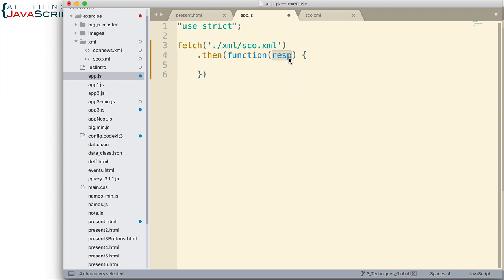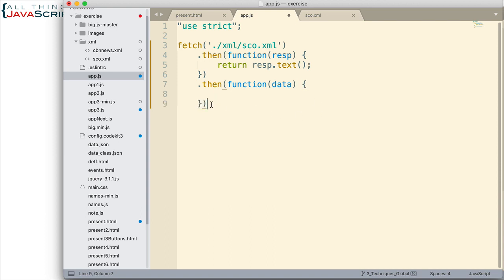Now we need to do something with that response object so we can get the data out of it. And in the case of XML, we're going to convert it to text. So the first thing we do is return, this will return another promise, resp.text, and use the text method to make that conversion. So this returns another promise, and the way we respond to that is with dot then. And then we need to pass in a function to do something with the data that is sent. And I'm going to enter a data variable to contain that.